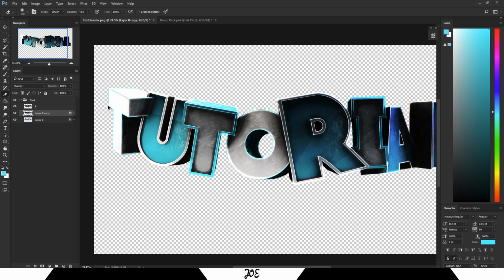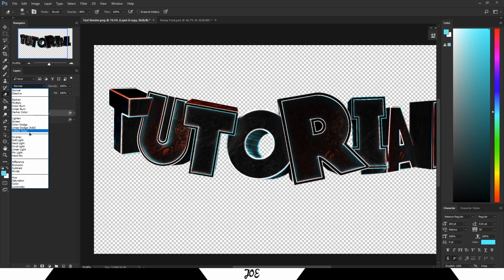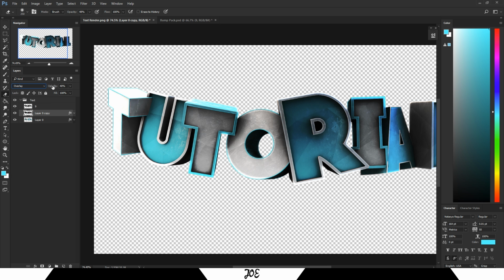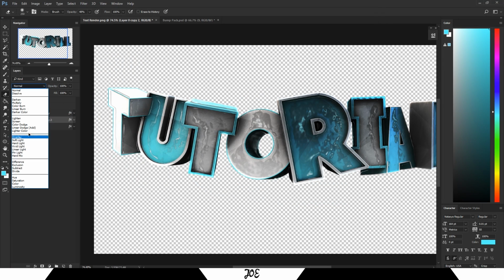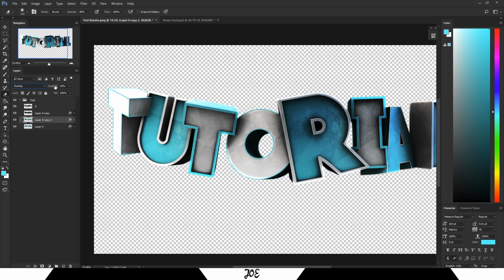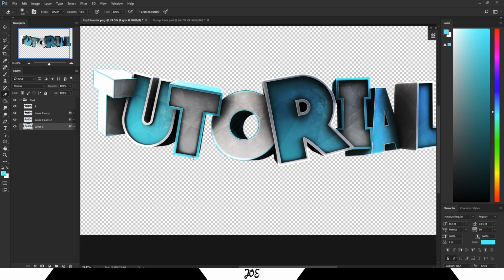So I normally like to either go through, make sure this is overlay, or I just like to tone down the opacity to like 20 to 30%. That always looks nice. And I go filters, filter gallery, artistic, plastic wrap, overlay, yet again, and turn it down quite a bit more, because plastic wrap, too much of it looks horrible.